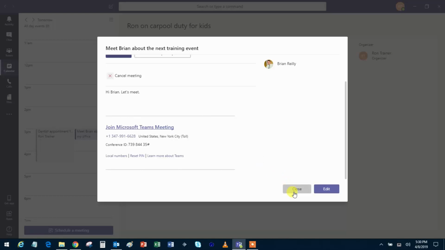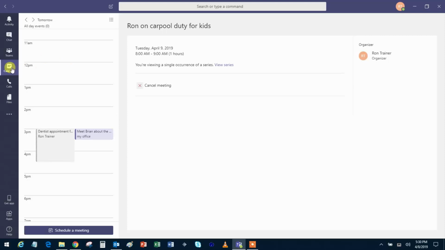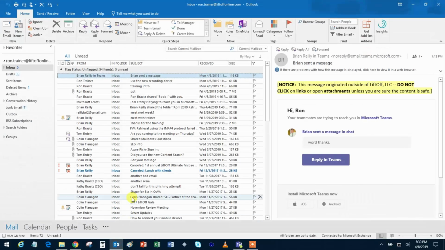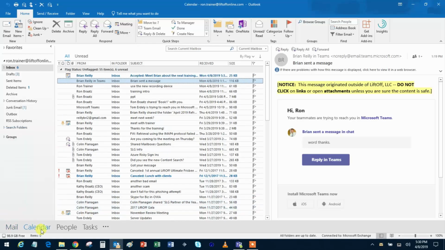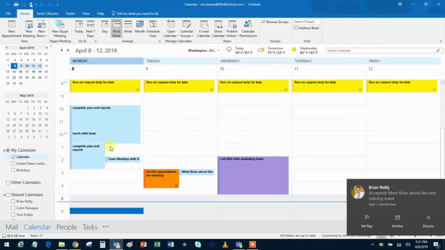So calendaring, I'm going to close this. Useful, and what we're really trying to get to here, final word on calendaring, is this Teams application can be your dashboard for a good chunk of your day. This can be how you work and how you conduct business throughout the day. Now, to be honest, I will tell you that I have my Teams open all day long and I use it all day long. But my Outlook client is really important and valuable to me as well. So I always like to have my Outlook client and my calendar here open and available as well.